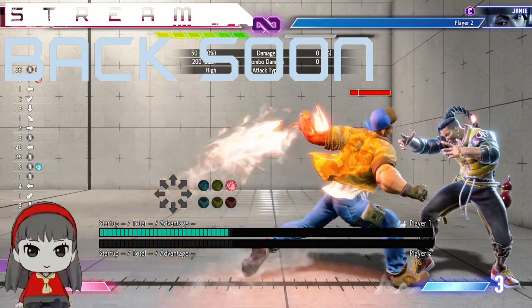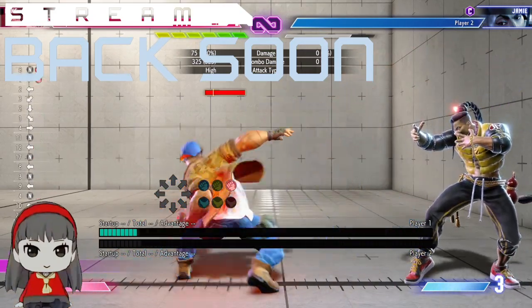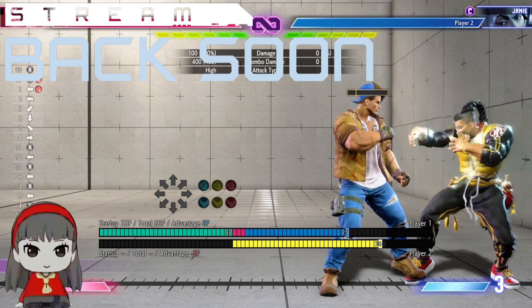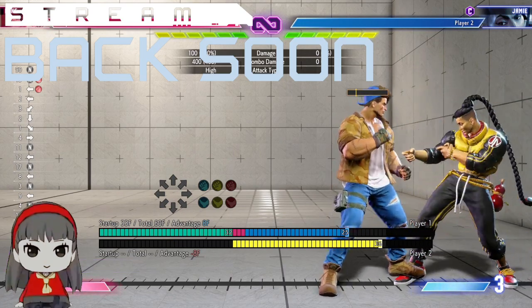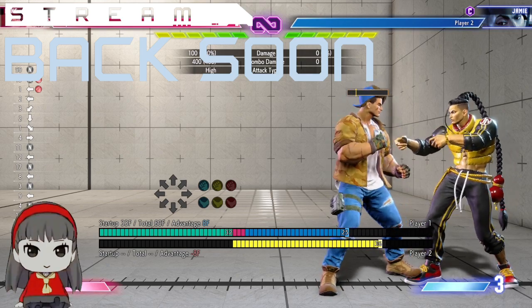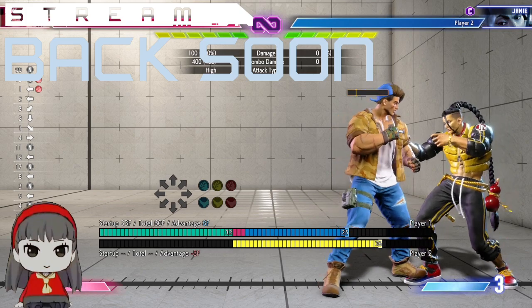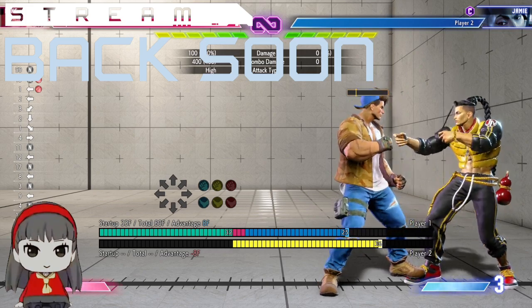So yeah, for neutral, feel free to hold it all the way if you're not comfortable. Try to get the timing down so you use it. It's like 20 frames, right? Once you are at 19 or 20 frames, a 60th of a second each, you can look and see how close you are. I think the earliest you could be is 20 frames, and the latest seemed like 26.